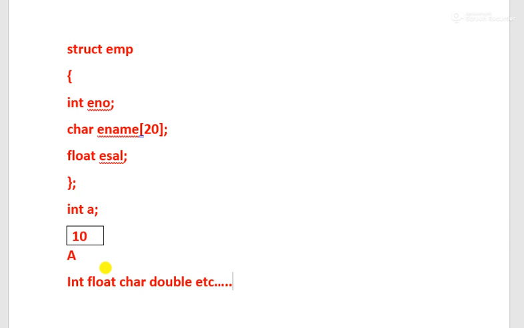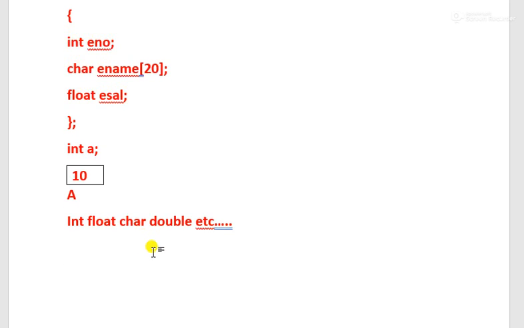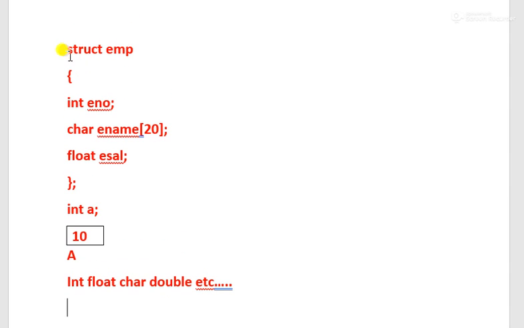And structure is basically a user defined data type. Integer is one word, float is one word, character, double, all are one word. But a user defined data type is two words. See, struct emp is a user defined data type, and it is two words.